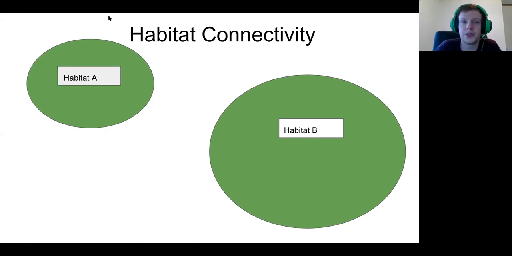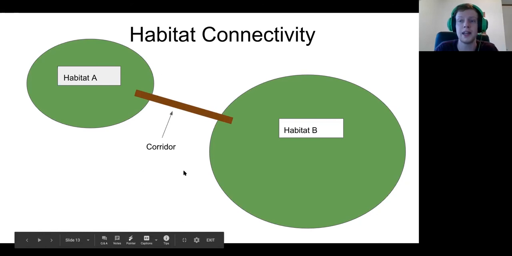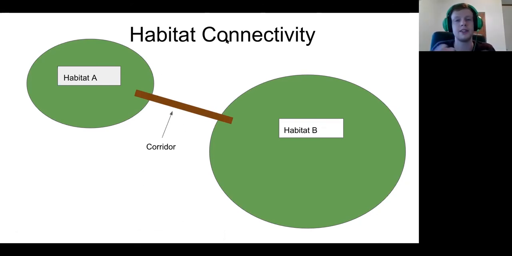All right, so we've talked a lot about fragmentation and whatnot. So here we've got a couple different habitats, right? You've got Habitat A and Habitat B. And to really simplify it, I want you guys to think about like these are two different rooms in your house, right, and they're not connected. So how do you get to them? Well, you know, in this example you might just use a hallway, and that's what essentially people do on the landscape as well. So they put in corridors. They're not always the most literal places for animals to walk, but it can be like putting in more green space so they can go from A to B. But the idea behind corridors isn't necessarily to create more habitat, so you're not making more homes or more rooms for the animals, but you are making it much safer for them to move between them.